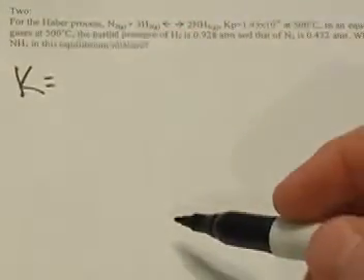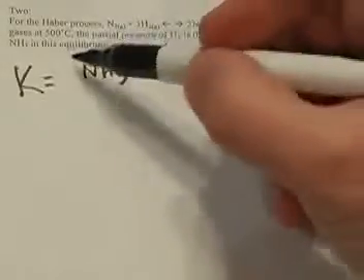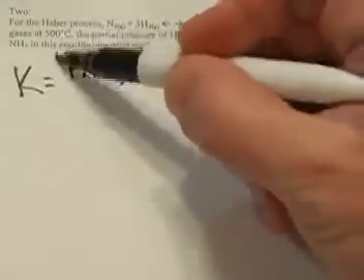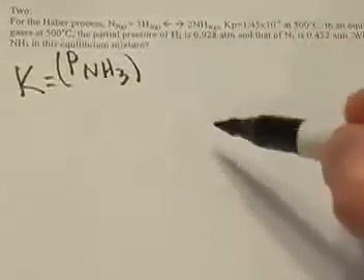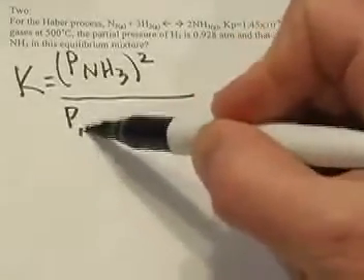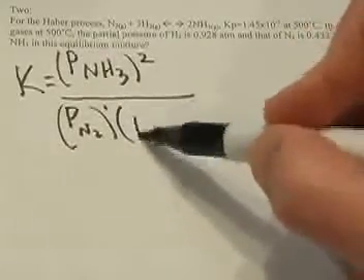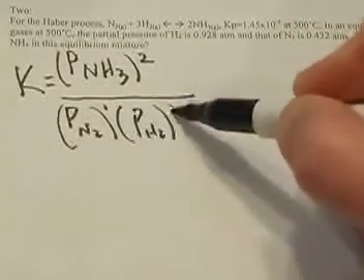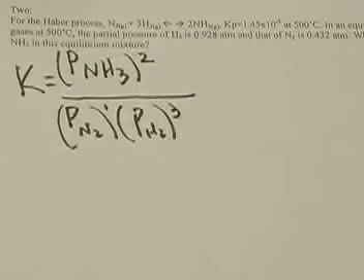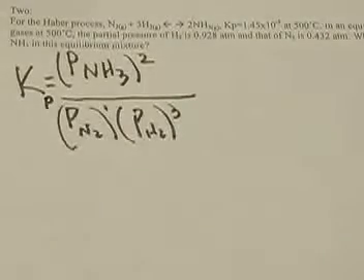First thing we need to do is write the equilibrium constant expression, which would be products NH3, and since it's in terms of pressures, we usually write it as P NH3 in parentheses, to the second power, divided by the pressure of nitrogen gas to the first power, times the pressure of hydrogen gas, in this case to the third power, because there's a 3 in front of it. This is the equilibrium constant that we sometimes call K sub P, or K with a small p below it, because it's written in terms of pressures.